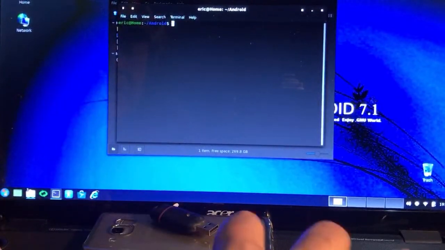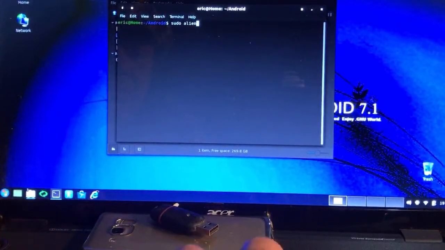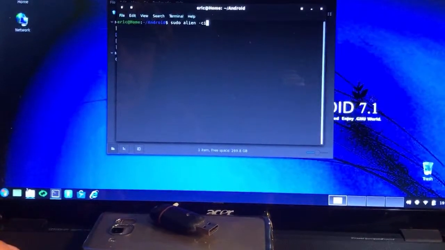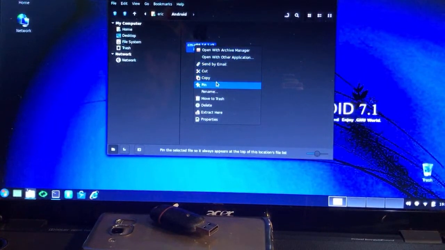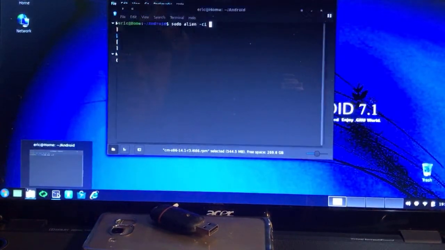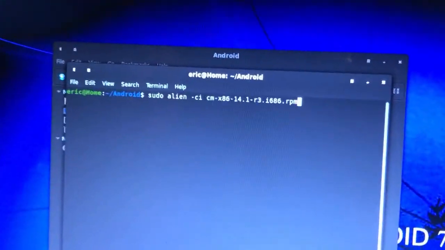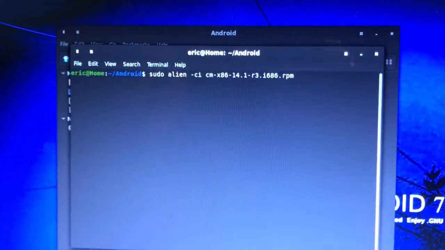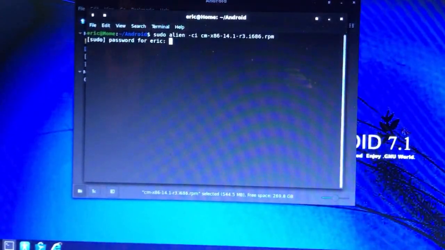Yeah, and what you're gonna type is sudo, not with capitals, sudo alien space apostrophe psi, and then the exact name of this package. You get the exact name by right mouse clicking it and then hit on rename, and then including the RPM, select everything that you see there, copy it, go back to the terminal screen and paste it after the psi. You see that? This is the line. Take a good look at the line. Study this line. Make a screenshot. Write it down. Okie doke. You got that. Good. And then you hit enter and then put in the password.